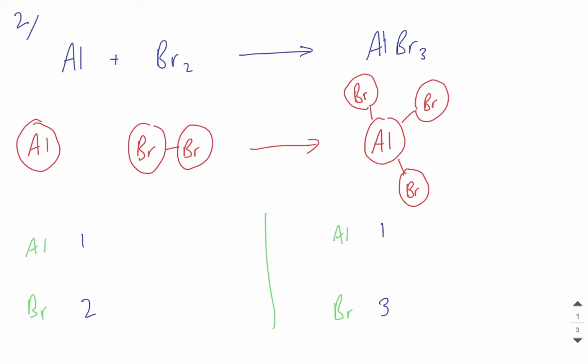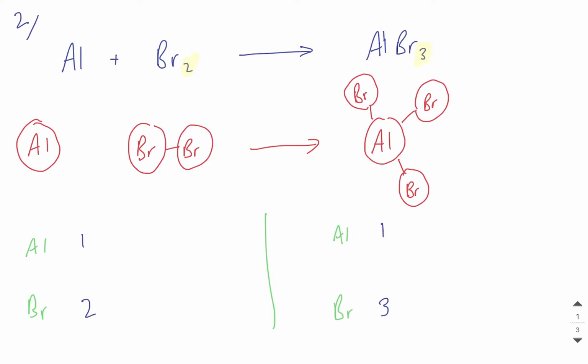So this is kind of a mathsy thing, but the way that we do this is by using the lowest common multiple. So if I times 2 and 3 together, that gives me 6. 2 goes into 6, 3 goes into 6. So if I want to have 6 bromines on both sides, because that is the lowest number that goes into both 2 and 3, I need to turn that 2 into a 6, and turn that 3 into a 6. The way that I do that is, well, 2 to 6 is multiplying by 3, yeah? Because 3 times 2 is 6.